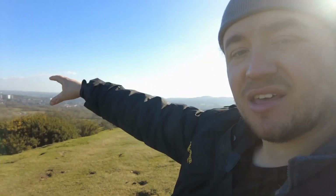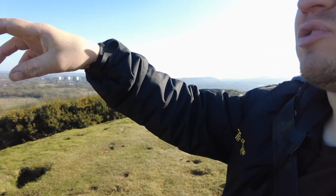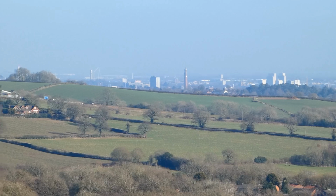So what I'm going to do again one more time is just have another good couple of zooms in on different things with the camera. I'll put a bit of music on for this bit now, so I won't talk over it, and we'll have a look at some more things on this corner, see what we can see. Feel free to comment what you know the place is if you want to in the comments. We'll have a look a bit over that way one more time. I'll just have a look at the motorway. There is a bridge over there and some more views of the Black Country.